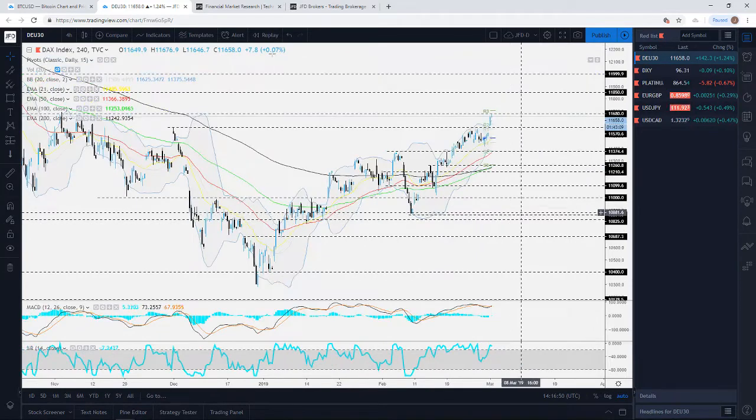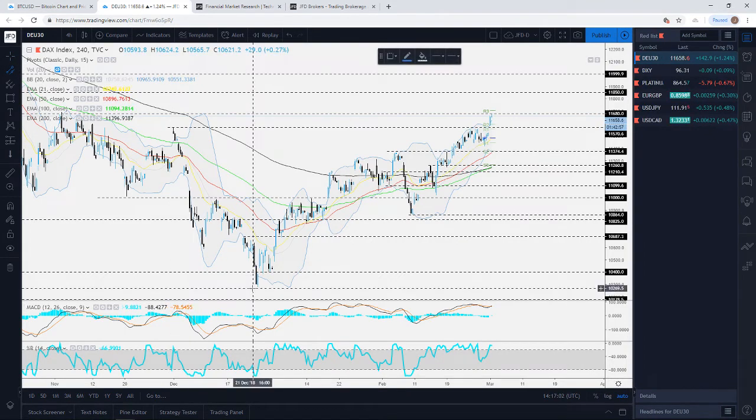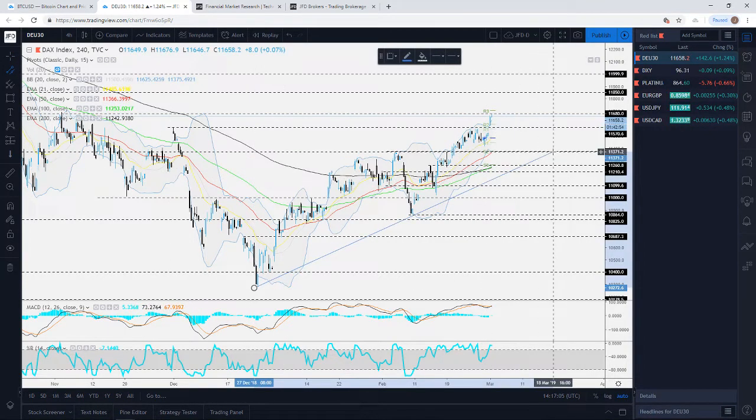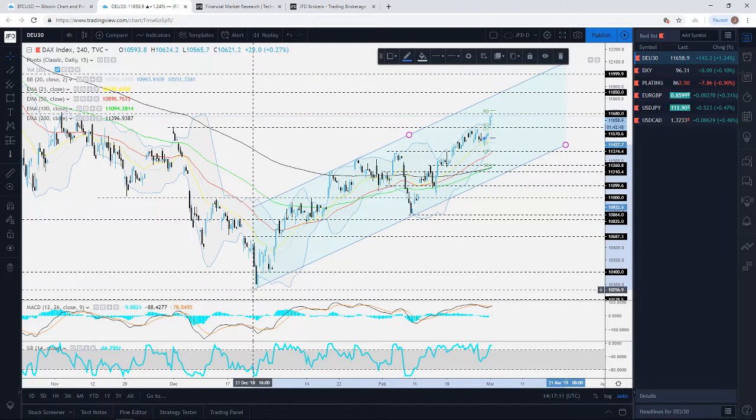But also, the index continues to climb higher, trading above this upside support line, an imaginary one. What I wanted to show you is a potential rising channel here, because we do have a nice formation. It is trading above this upside support line taken from the lows of last December, but it could be trading within a rising channel as well. And this level that I just talked about earlier, the 11,850, could be that perfect test of the upper bound as well.